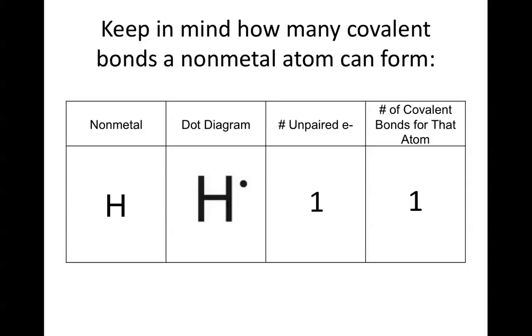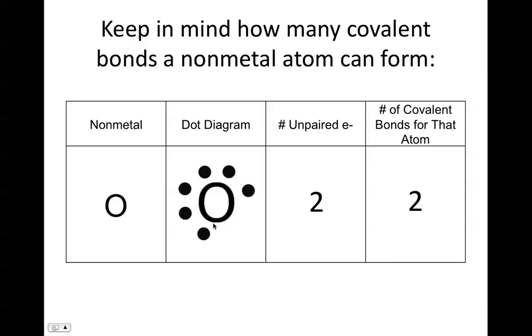All right, a couple things you might want to keep in mind is some of our very common atoms that we use is just knowing how many bonds they can form. It kind of helps you create the structures a little bit quicker. If you look at a hydrogen's dot diagram, it has 1 unpaired electron. So we only actually need then to make 1 bond to hydrogen, which we saw in NH3. If we look at fluorine's dot diagram, same thing, I have just this 1 unpaired electron. So we're going to find that fluorine and our other halogens tend to only create 1 bond in structures.